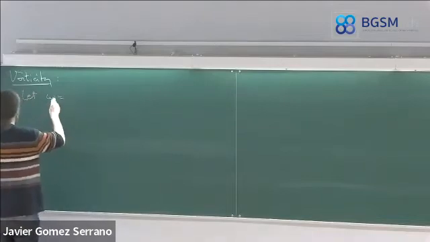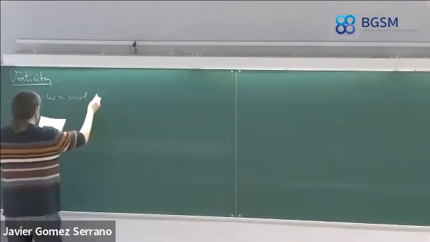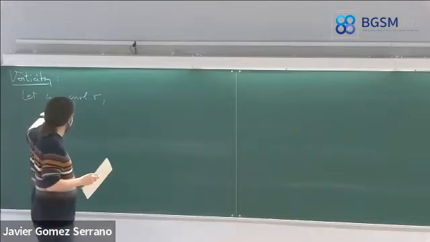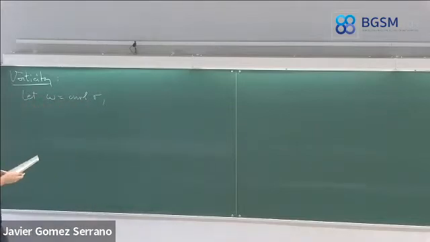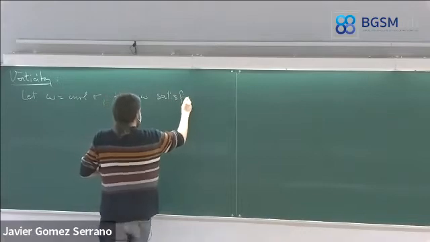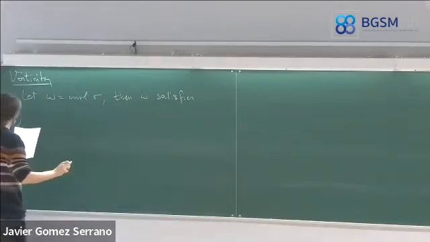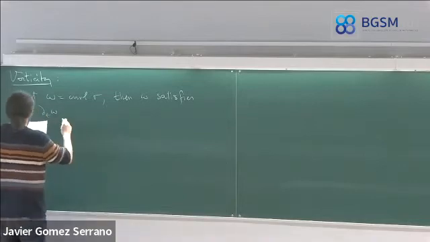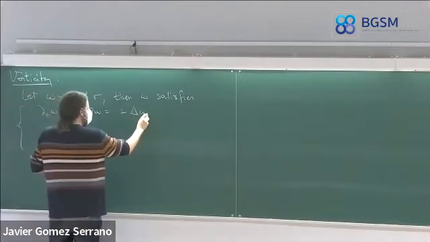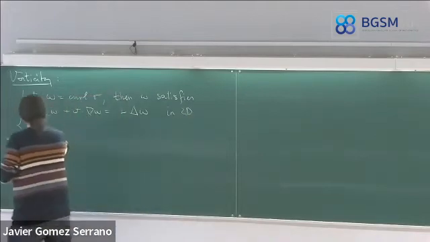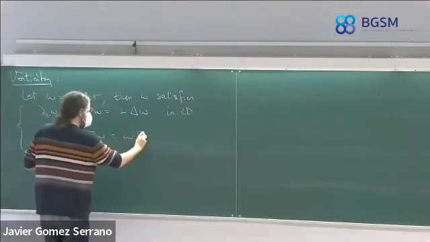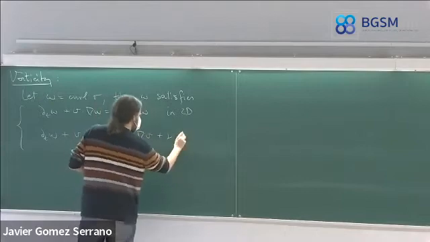Let me just remind what the vorticity is. So omega is the curl of v, and we're going to have this convention that in 2 dimensions omega is going to be a scalar, and in 3 dimensions it will be a vector. Then omega satisfies the following Euler or Navier-Stokes equation in 2D or 3D: dt omega plus v dot grad omega is equal to omega grad v plus nu times the Laplacian of omega.